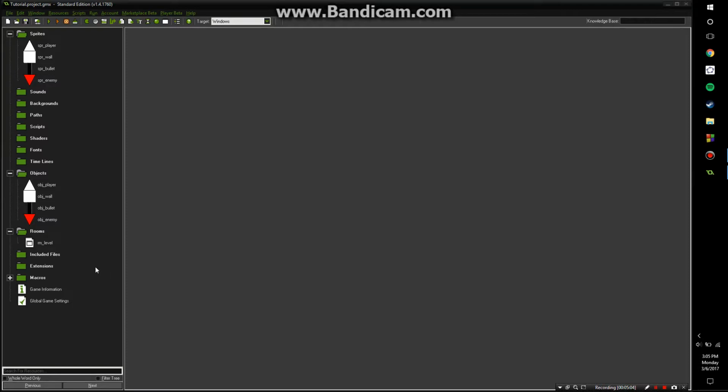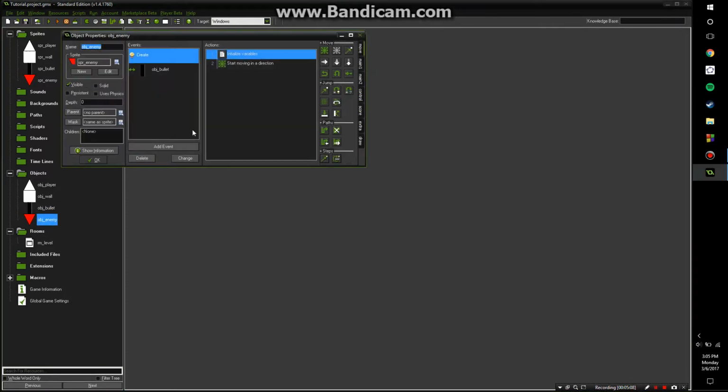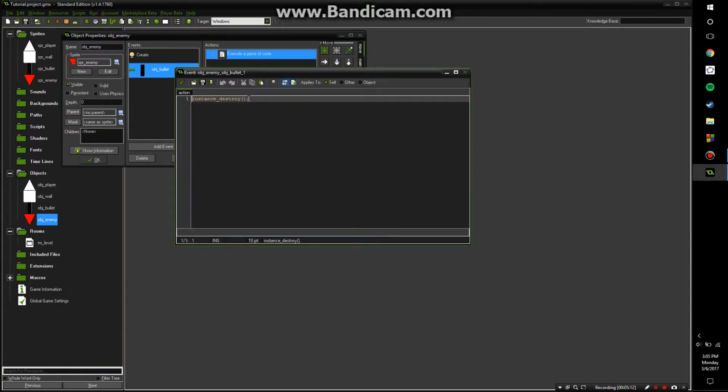So what we'll do is we'll actually go into our enemy object again, and in the collision code right here where it says instance destroy, we're going to skip some lines, and then we're going to say with obj_bullets. And this is kind of like the same syntax as an if statement, so it's going to say with the bullet, we're going to destroy it. So we're going to say instance_destroy.